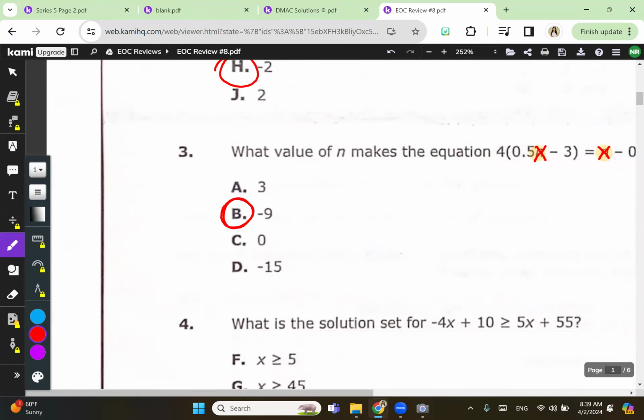Hold on. I'm going to pause this. So with this one, because it isn't an inequality, the first thing you want to do, let's say, for example, your answer choices are, you have 2 -5s and 2 -45s. Let's just pretend that it is that way. The first thing you want to do is solve it using the equation solver, using the equal sign. That's going to be your first thing. So we're going to do that.